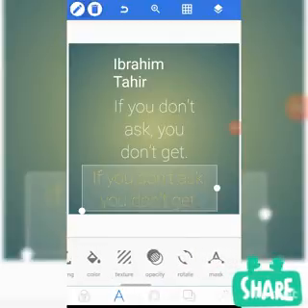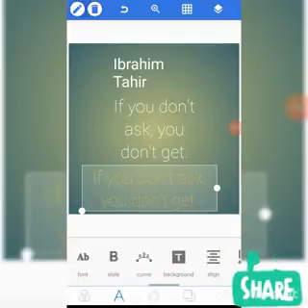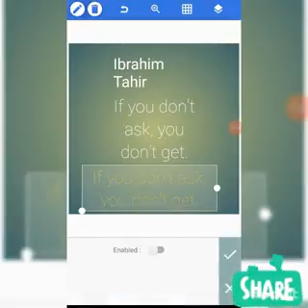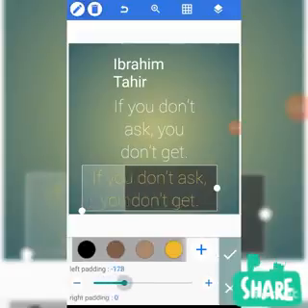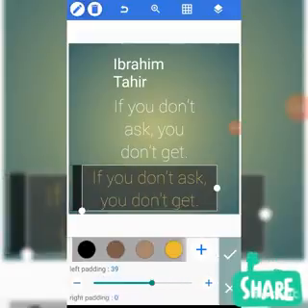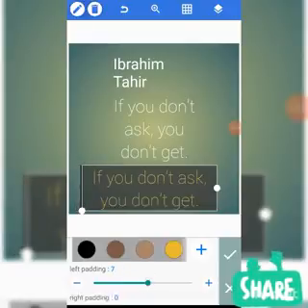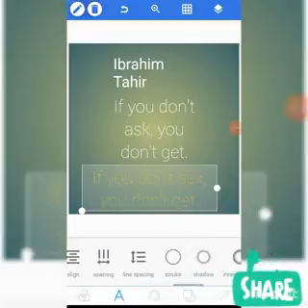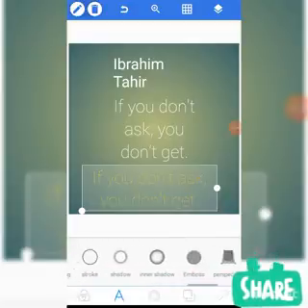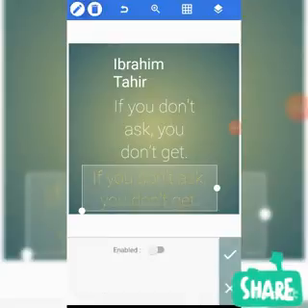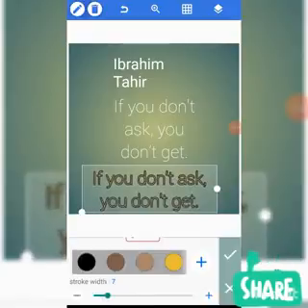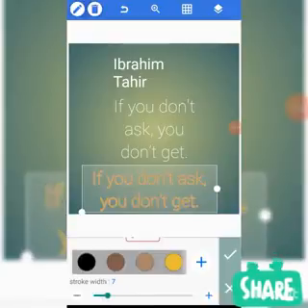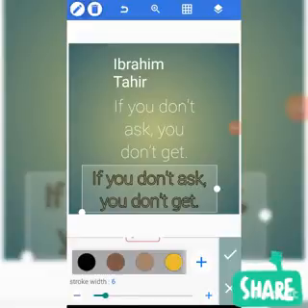And then the opacity is clear, rotate, font, background. If you want to add background to the text or anything, you just do like this. If you want it left padding or right padding, depending on how you want it. Background is for contrast. So all these remaining tools are very easy to use. Tap here. This is stroke. You can increase or decrease the stroke here and down. You can change the color of the stroke. You can choose anything you want.